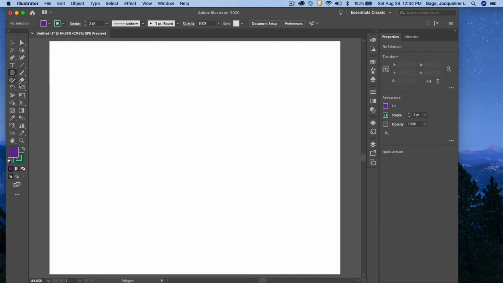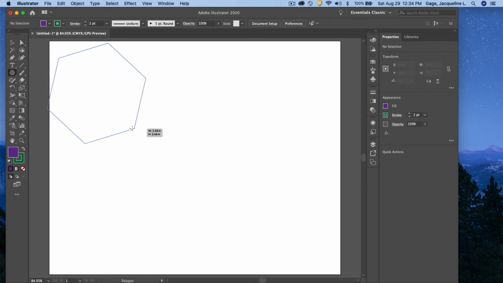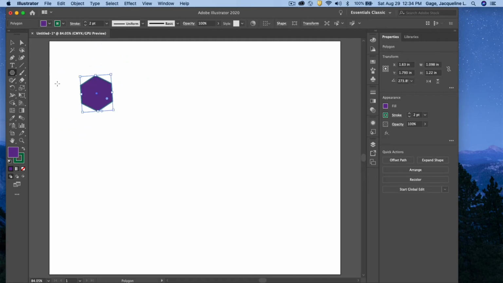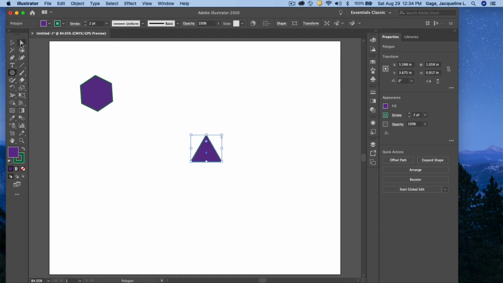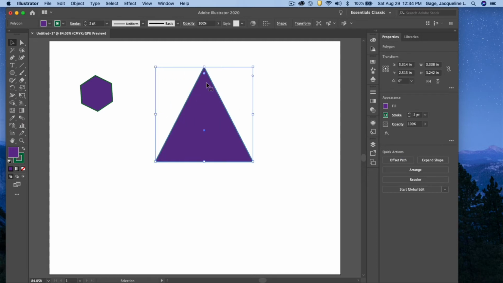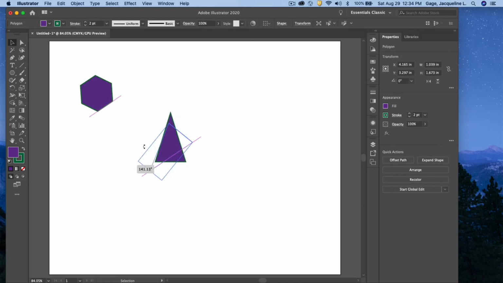You can click in your document and you can set exact sizes. I'm going to cancel that, or I could just directly go in the document and pull out a polygon. Again, if you want a different number of sides with that shape selected, click in your document. This time I'll create a triangle and I'll lower it to 3. And I've got a triangle, which I can scale up, I can make fatter, I can make shorter, I can make thinner. And if I go to one of the corners, I can also rotate it by hand.